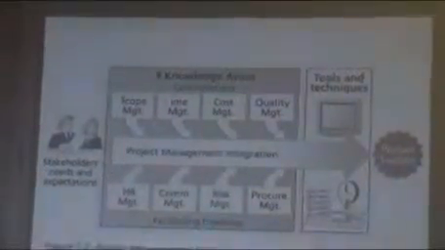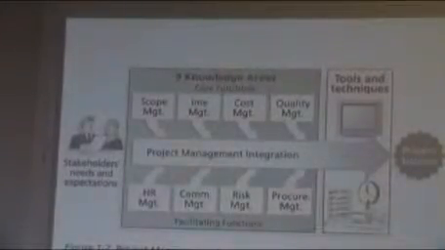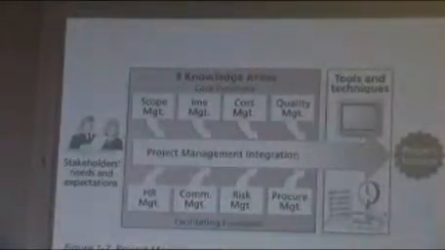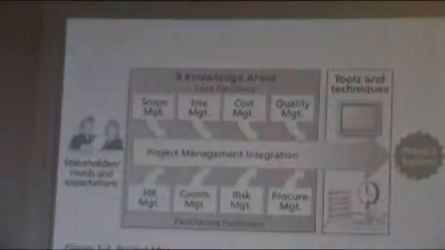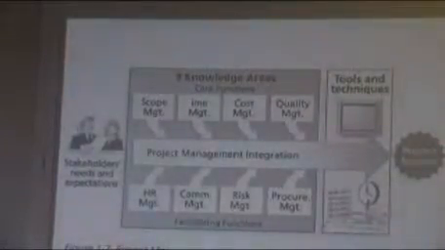You can have a very clear look here. You'll see there's our stakeholders, which is the people who are affected by the outcome of the project, the people who are negatively or positively affected by the outcome of the project. And these stakeholders have needs and expectations. And the needs and expectations is what the project manager and the project must satisfy. So have a look at what comes in between. Here's the outcome of the project, which is project success.